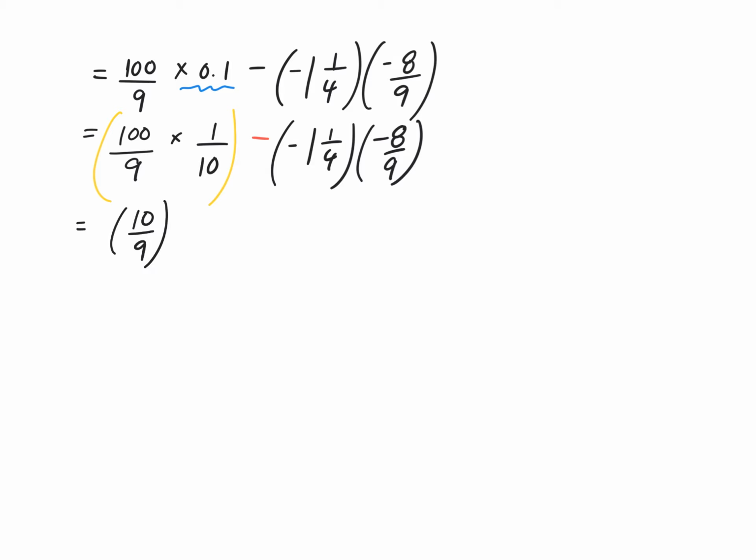Good. Now, let's do this part of the question now. So we have a mixed number. We need to multiply these two fractions together. So what would you do with the mixed number? Sorry, I meant to say mixed number, not improper fraction. It's going to turn into an improper fraction, right?